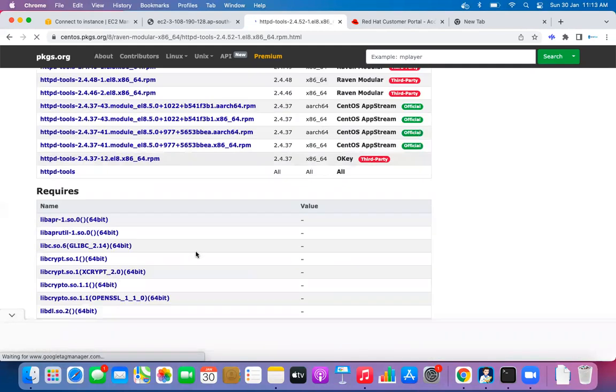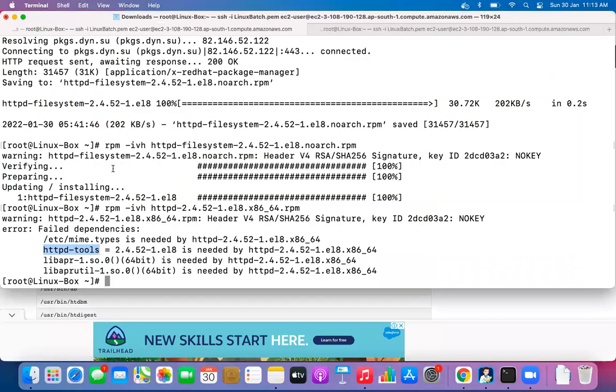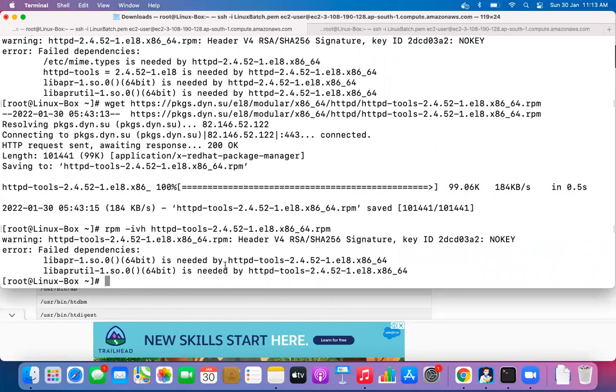So obviously we will download this particular one as well. We will download it with wget, then after we will install it. Now the command which we are going to use, rpm -ivh. I for install, V for verbose, which shows the progress bar, and H for hash, httpd-tools. Now it says that it needs some further dependencies here. Like libapr-1.so, this is also required. Now libaprutil-1.so, it is also required.